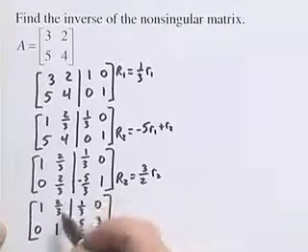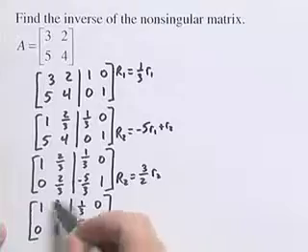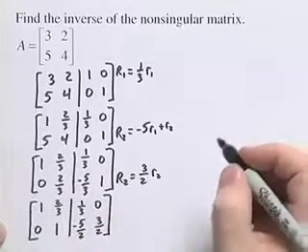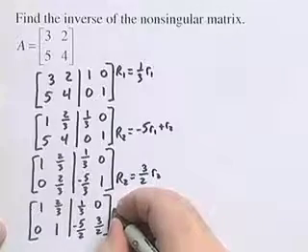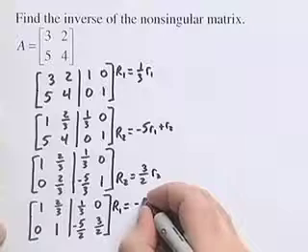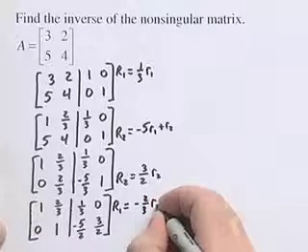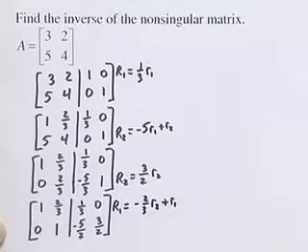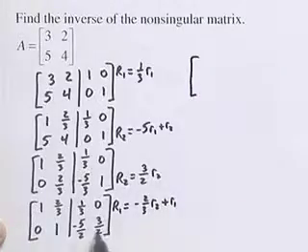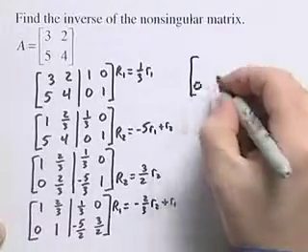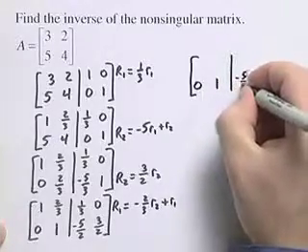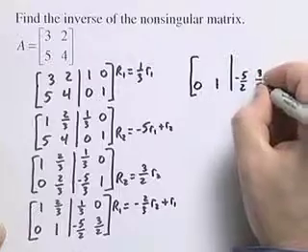And we're almost done. All we need to do is get a 0 in this 1 2 entry here, on this opposite diagonal. To do that, we're going to say our new row 1 is equal to -2/3 times row 2 plus row 1. We're not changing row 2, so we're going to rewrite that. 0, 1, -5/2, 3/2.